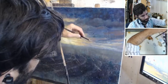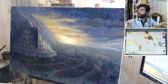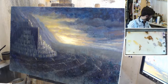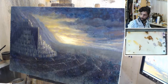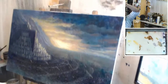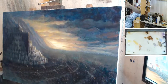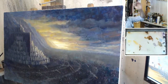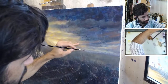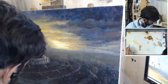Let's see, this should be mostly dry. Yeah, we're good. There's my big head in the way, totally. It's hard to... Here's what I can do also. Let's move this out of the way a little bit. There we go. Because I have to be able to lean in here and see what I'm doing. Go a little lighter.